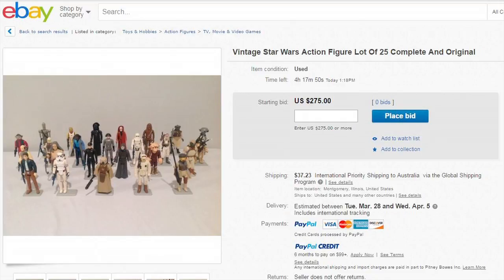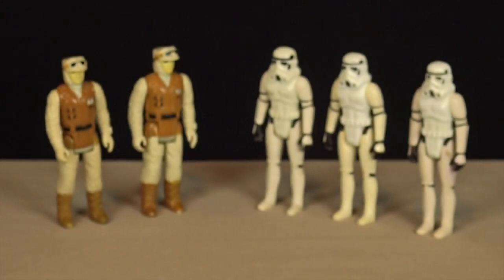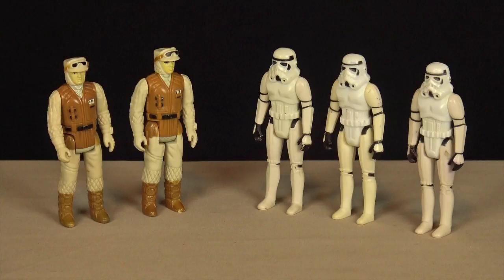If you're seeking a few toys or figures and you can find them in a bulk lot, by the time you part out the collection, you'll most often find that you got those few toys a lot cheaper than if you'd purchased them individually. In addition, spare figures and accessories can be sold off or, even better, used as trade bait with other fellow collectors.